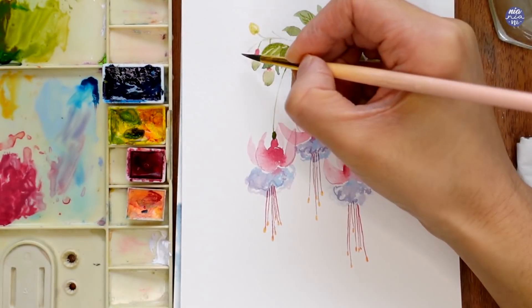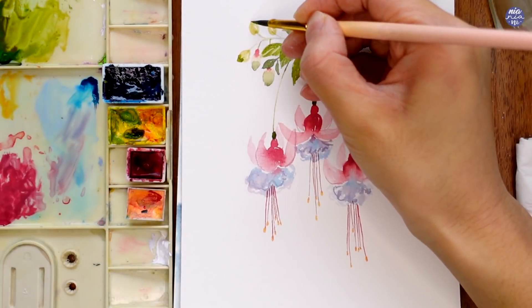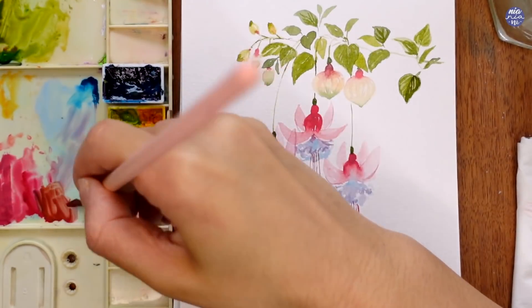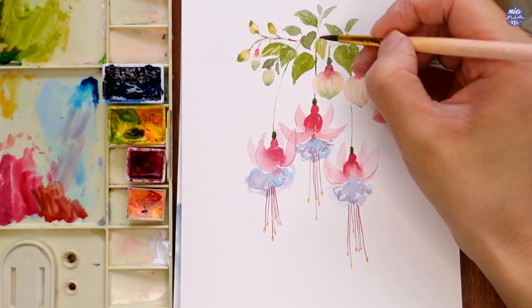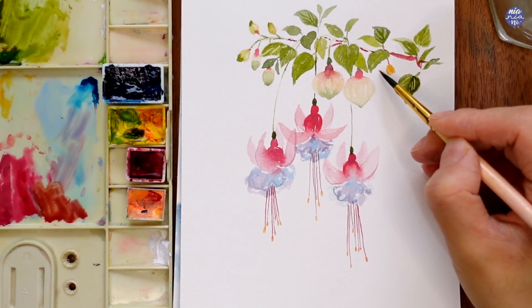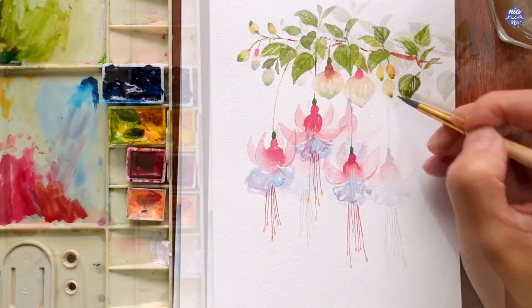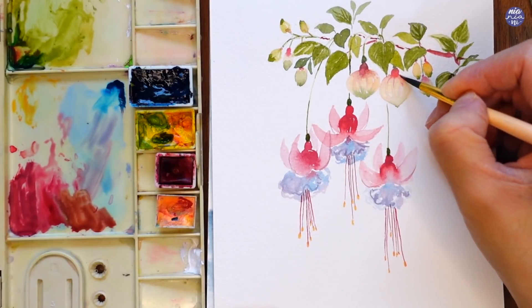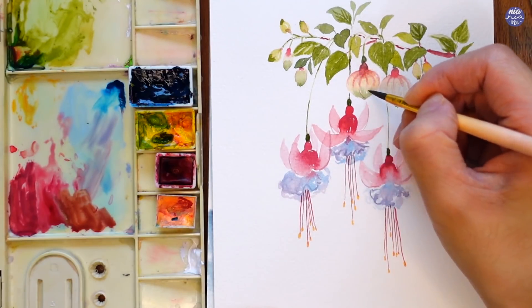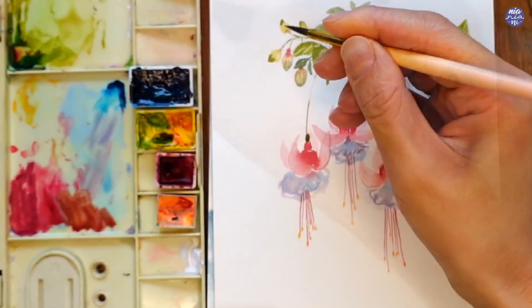At this point you can also add on to the composition if you feel like you want to add any more flower buds. So here I've added a few on the left because I felt like it was a bit empty. Then I'm going to follow this up by painting the branch. For the branch I added a bit of green to the red to make a muted red color or something close to a brown, and I'm going to use this to paint the main branch. I think I'm quite happy with the composition, so I'm going to start working on the details by layering the lines for the bulb using a thin consistency of the pink to create that contour line, and I'm going to do the same for the smaller buds as well.